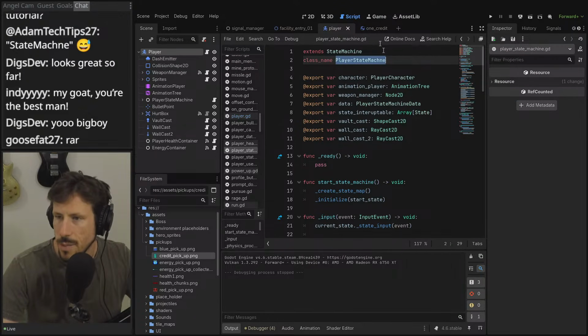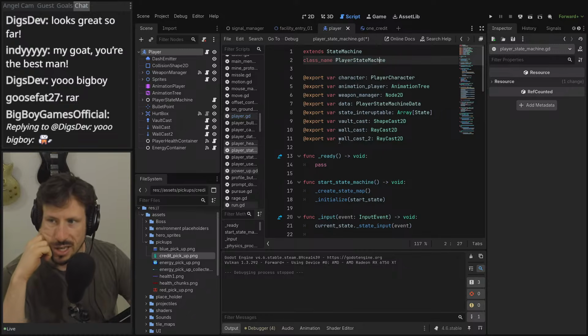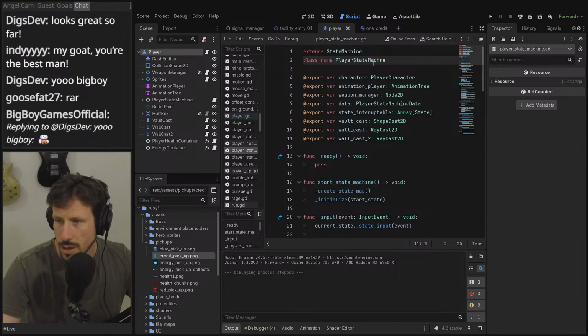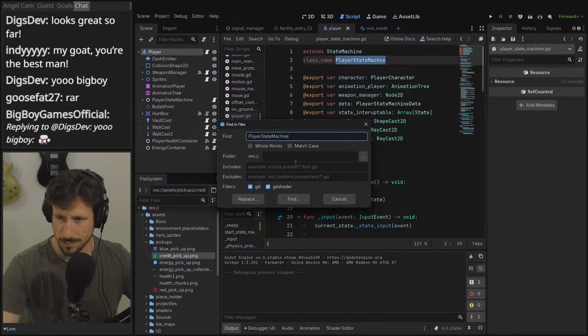We are looking at money, and also apparently I spelt this wrong, and sometimes you just don't realize you spelled something wrong. Oh man, how much is that gonna break? Like renaming this project, find in files? Play state machine.